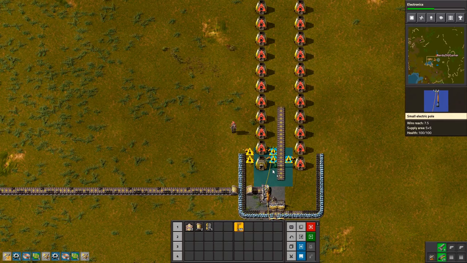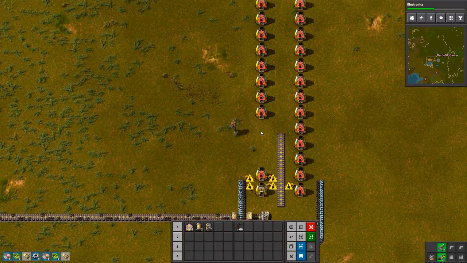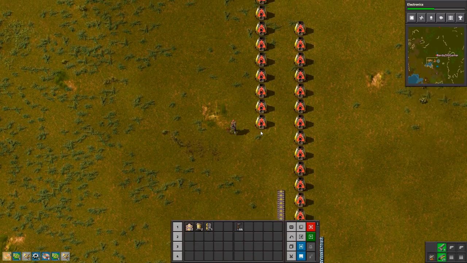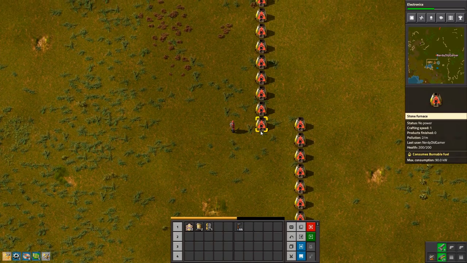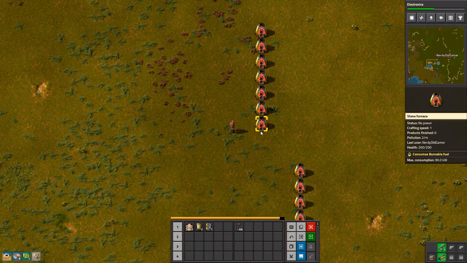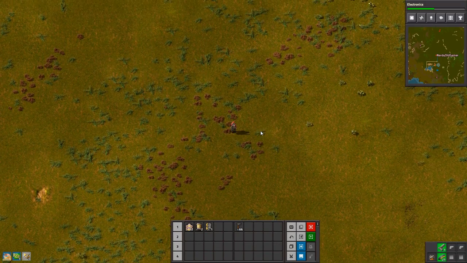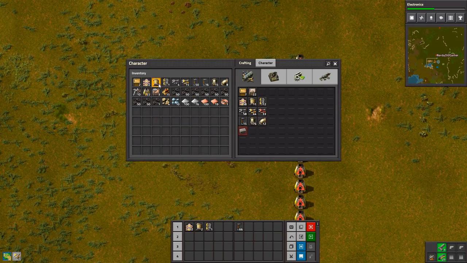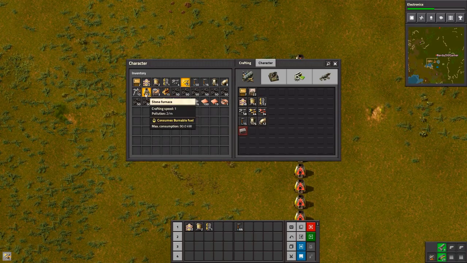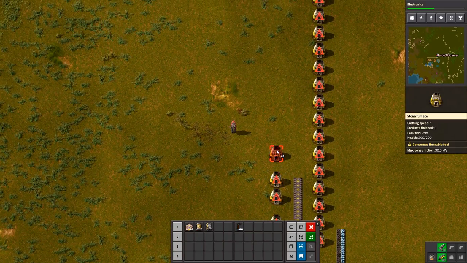Should have left the hole, shouldn't I? Should have left the holes in between. Dang it. Alright. Holes set. Left some space in between. You don't have to. You can put the power poles by the inserters. I think it's more practical if there is the space, because then you only need one.